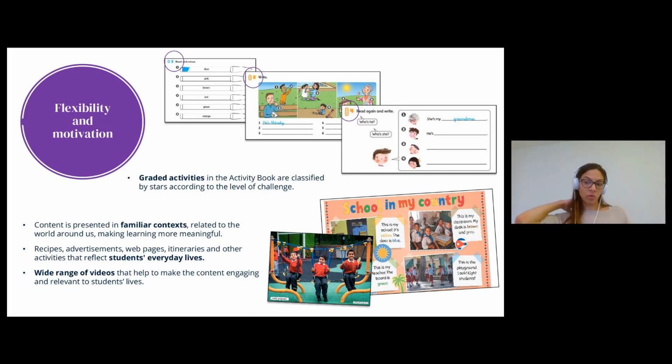There are also lots of different formats, such as recipes, adverts, websites, weather charts, and many other facsimiles that are designed to replicate the materials that students might encounter in their own environment. And again, the wealth of video content also helps to make the content engaging and relevant to students' lives.